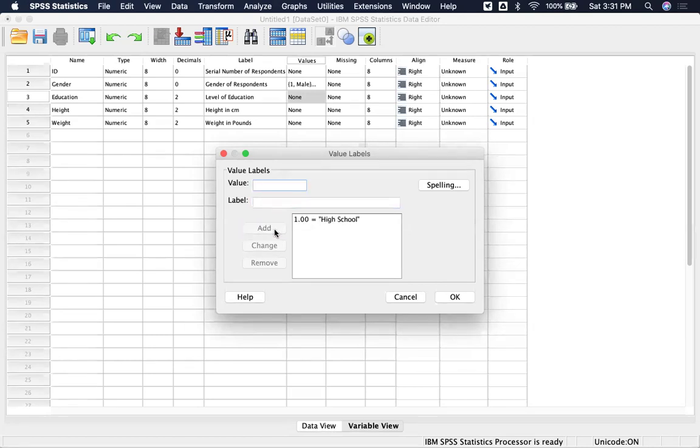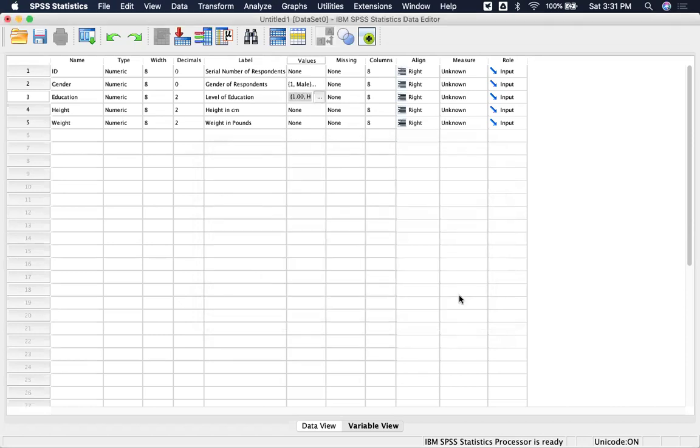I add it. 2 for those who had a first degree, let's call it BSc. And 3 for those who have masters, PhD and above. So we call it a PGD. So when you add it, you have this. But for the height and the weight, we don't need any values for it. So you leave it.